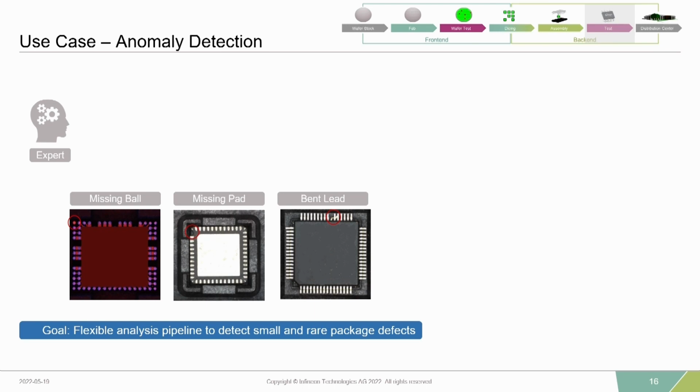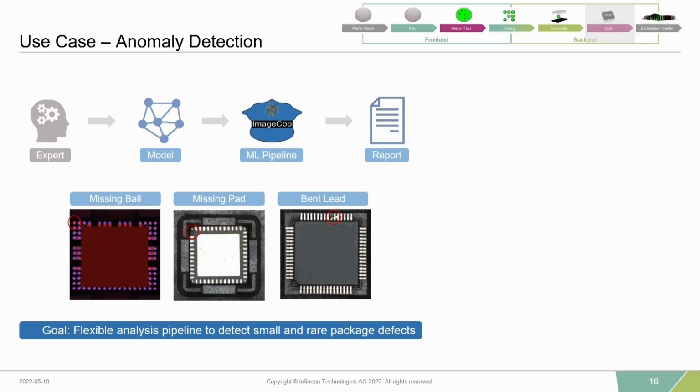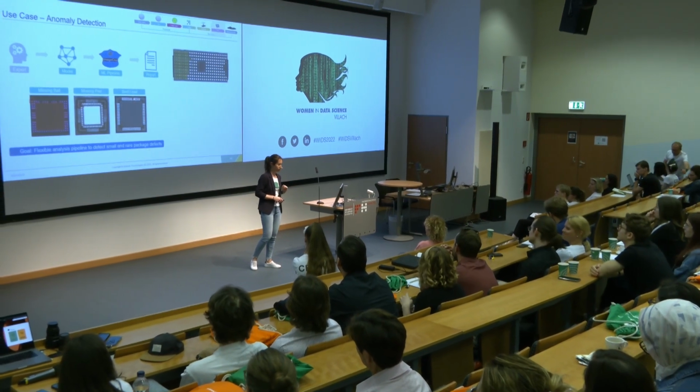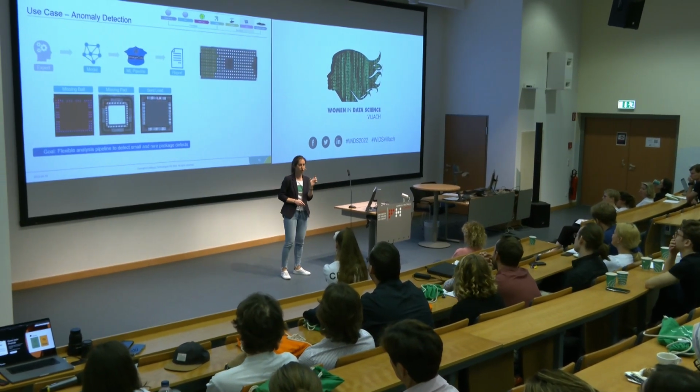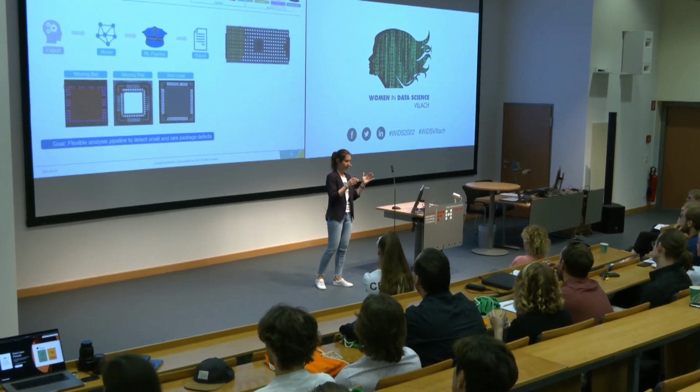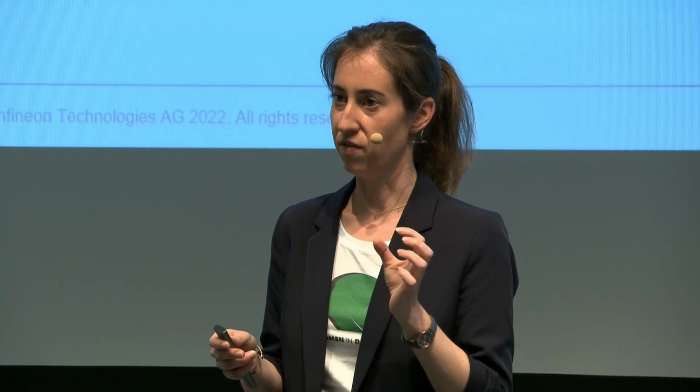And this is also done manually currently, and what we want to train is not just a model, but a whole machine learning pipeline, including also a GUI so that the end user can then apply this model on their own to make this evaluation and to report on the detected anomalies. Challenges, one of the first ones, is that we don't have images of each of these devices, but we get a whole image of different devices in the so-called tray. And the first step is to train an object detector to extract the images of the single devices.